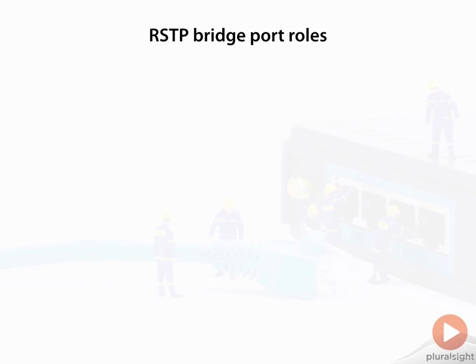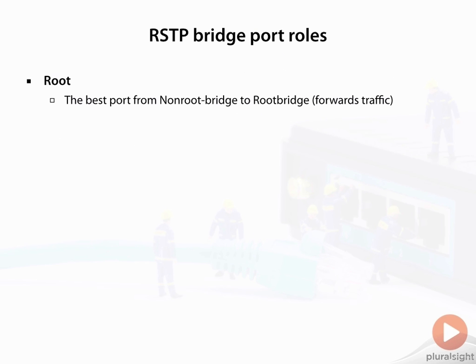Rapid spanning tree has multiple bridge port roles. So you can be a root port. We're actually talking about the role of an interface or a role of a port in the spanning tree. And this is assuming that we use that lowest bridge ID to already calculate who the root bridge is. So if you're the root port on a switch, that would indicate that this port that's designated as a root port is the very best port back to the root bridge. And so this port would forward traffic.